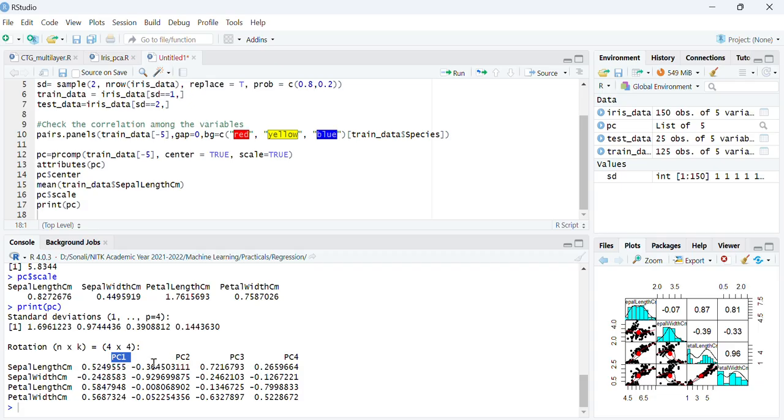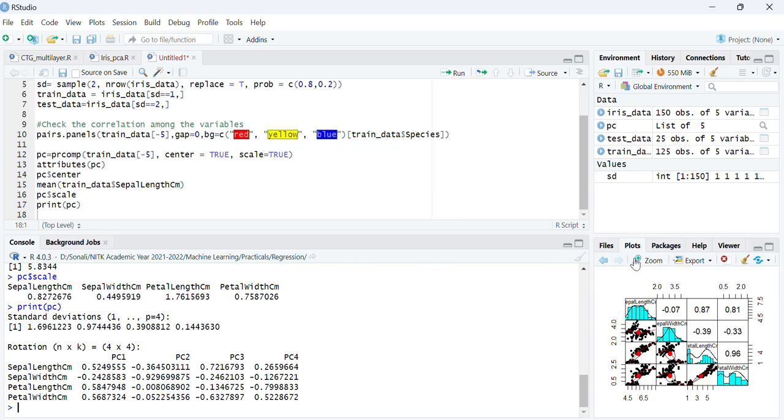Here also, we will plot it, but we can see four principal components are there. The values of the principal component range between -1 and +1. Now you can see the principal component PC1 has the highest value, 0.5249. PC1 increases with increase in sepal length. When the sepal length decreases, the principal component also decreases. PC1 will increase with increase in sepal length, petal length and petal width, because all three were highly correlated with each other.